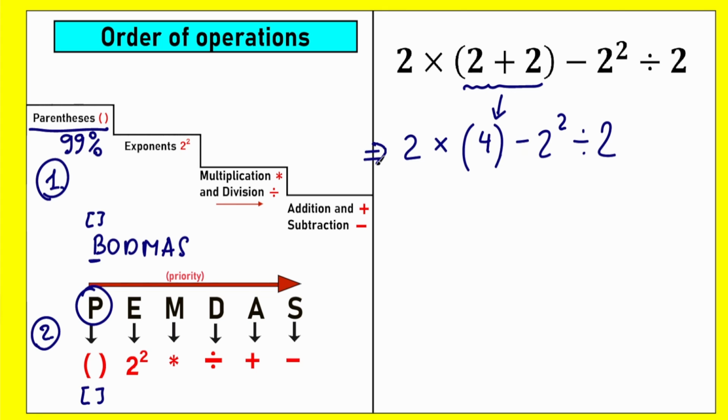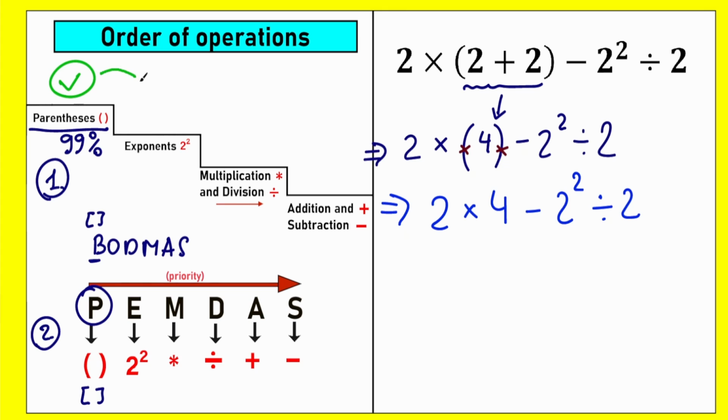And second really important step, we can actually get rid of these parentheses, because we have 4 inside of it, so it's not negative, it's not a complicated expression. This is only 4. This is not like 2 divided by 2 minus 2, something like that. So we simplify it, we evaluate this expression easily. So right here we can actually, I changed my pen real quick, get rid of these parentheses. So I'm gonna cancel it, and right now let's write our expression. What we have right now, we have 2 times 4 minus 2 squared and divided by 2. So here's our expression, and we can underline that we evaluated our parentheses part.